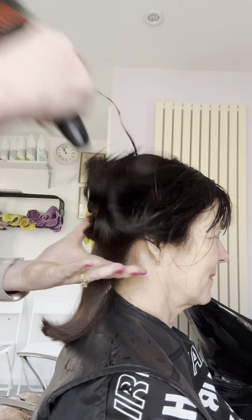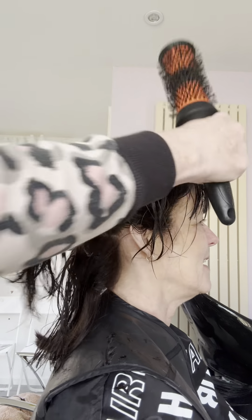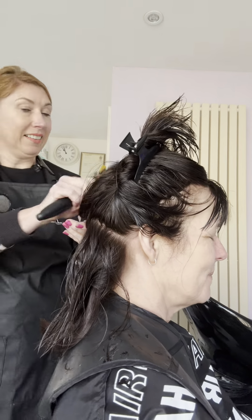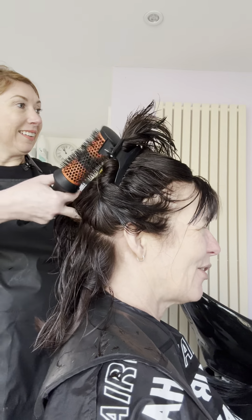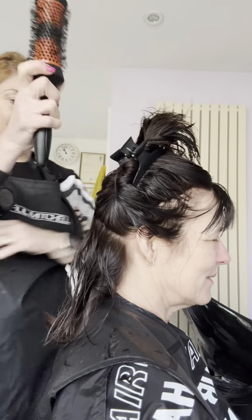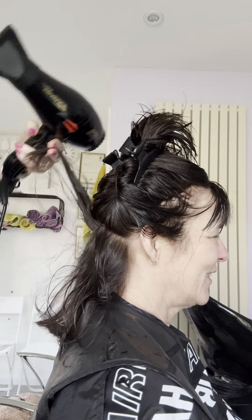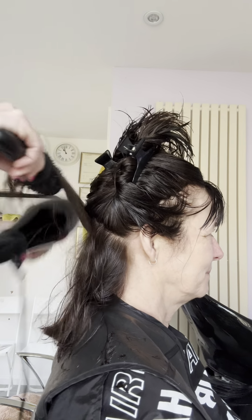So I'm going to continue blow drying this hair, giving it volume, giving it flicks underneath. Around the front section, I'm going to roll it inwards, and on the top section I'm going to roll it under as well. So enjoy watching this blow dry.